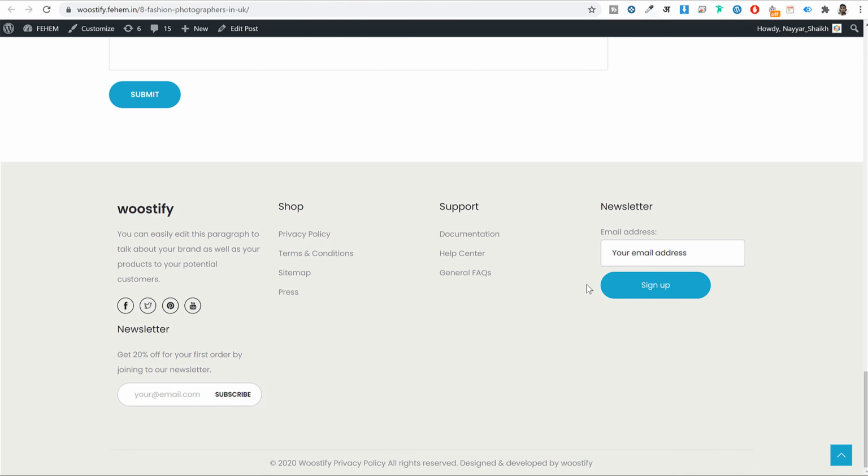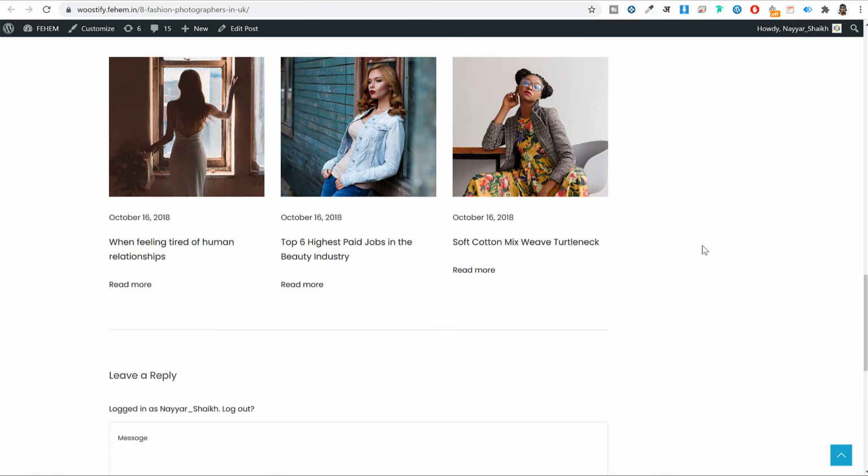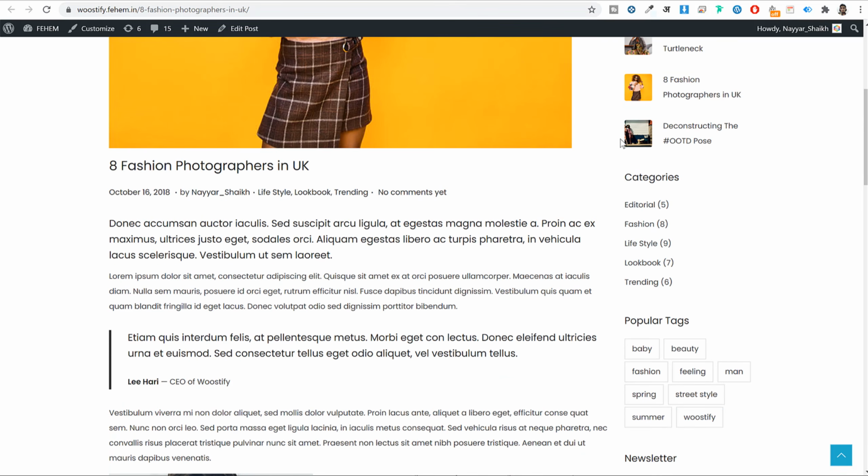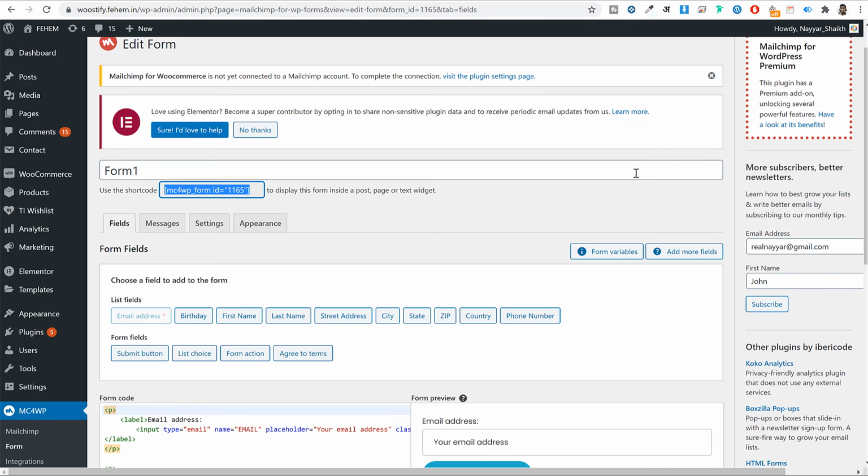Now this is one way of collecting emails through this form, but a better way would be to use some pop-ups. So you might have seen when you scroll down, or when you spend some time on your website, or when you try to exit the website, you might see some pop-up on some website. So in that pop-up, you can enter your email address and you will get some free PDF, or you'll get some notification, or you can sign up for the newsletter. So those pop-ups are really useful. They help you a lot in collecting emails for your email marketing or for your newsletter. So let me show you how you can create pop-ups for absolutely free, and that too beautiful and professional pop-ups.